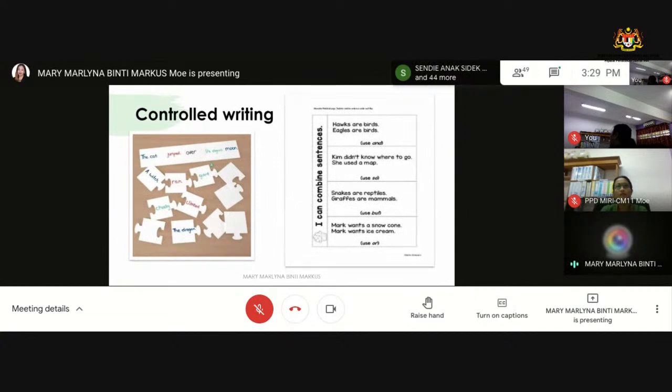These are the examples that I found from Google. I think in the textbook, in the exercise book or workbook, we also have a lot of controlled writing. The first picture here, the cat over the elegant moon, is a jigsaw sentence, and the next one is what we call a combined sentence.